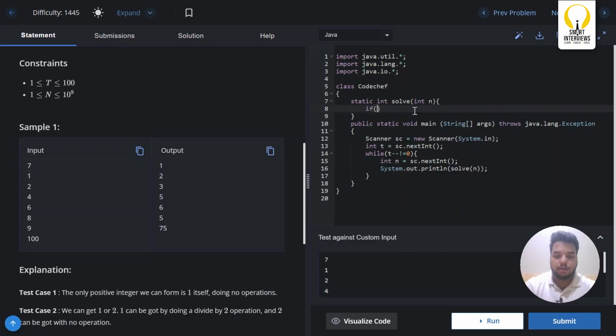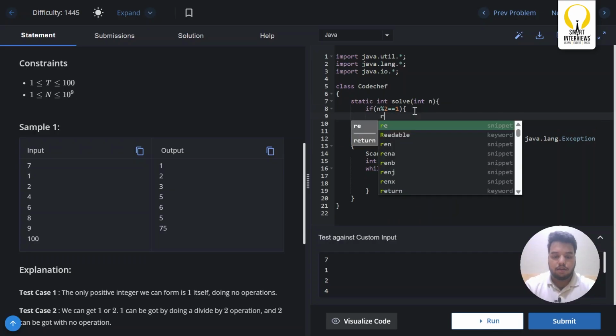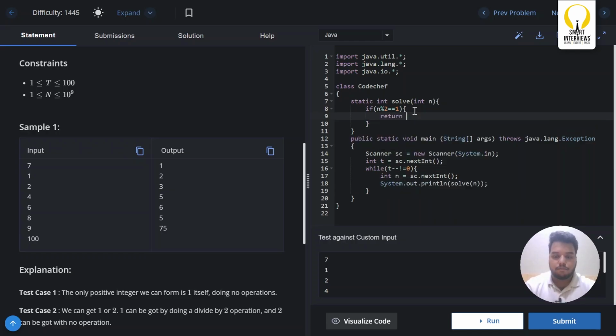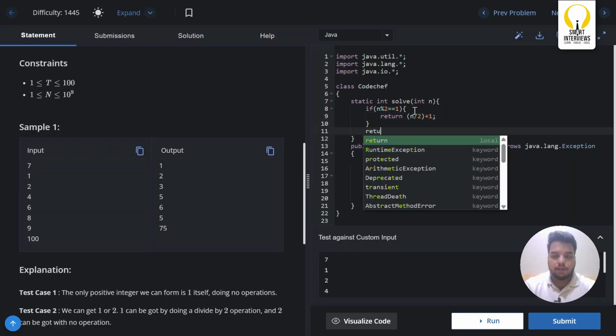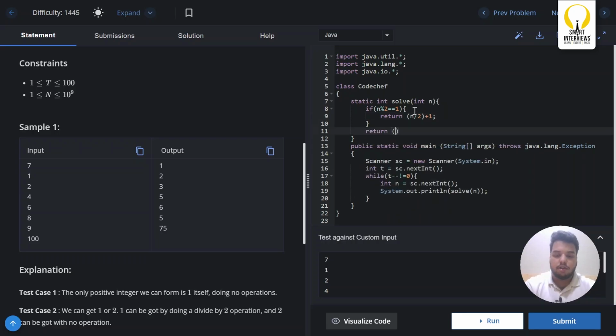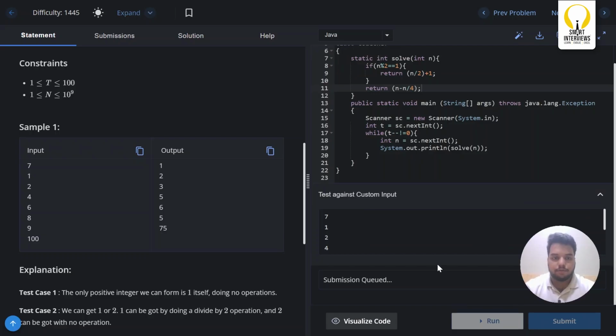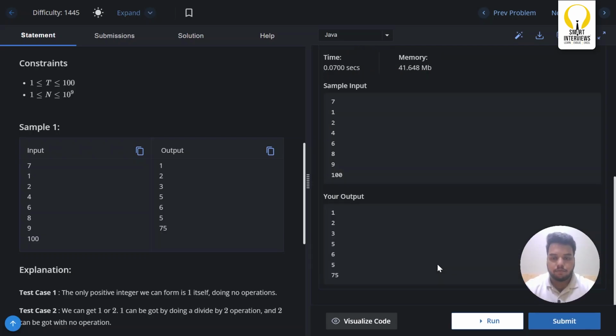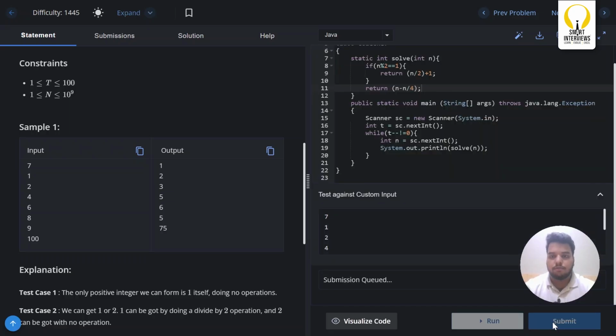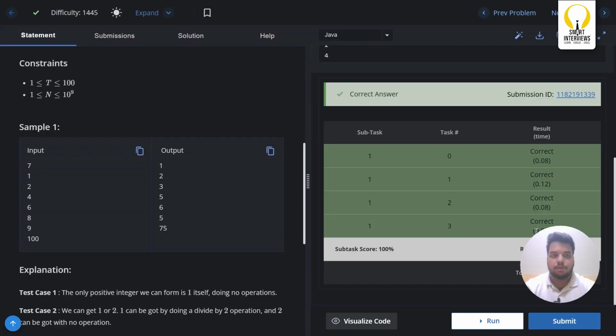So if my n is odd, then simply return n by 2 plus 1, else, no need of else actually, return n minus n by 4. Let's run it. Yeah, it shows the expected outputs. Let's submit it. Yeah, works. That's it.